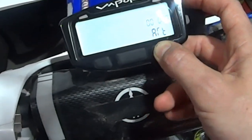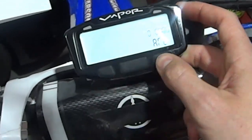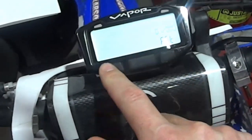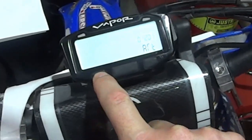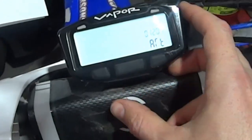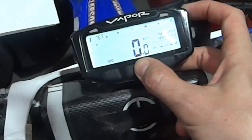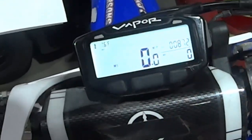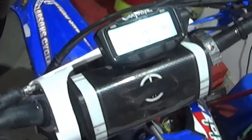ART is the number of hours on the bike. So I have, let's see, 120 hours and 0.17, but this doesn't really matter. Okay, so I put 120.17. And now I push the middle button and it resets itself to those hours. So let's see, 120 hours, odometer 872. Now this has been done. So now the computer is synced up to this motorcycle.